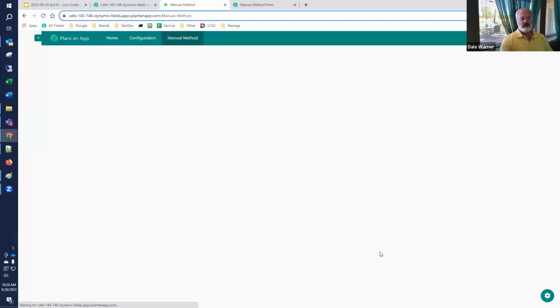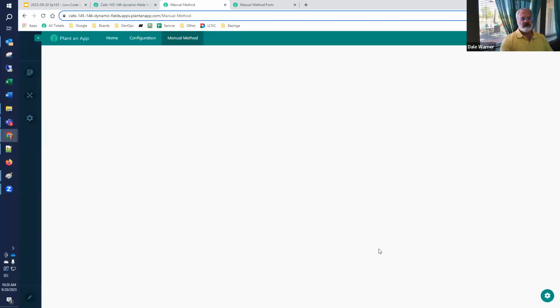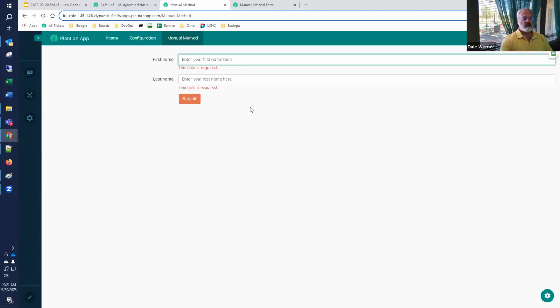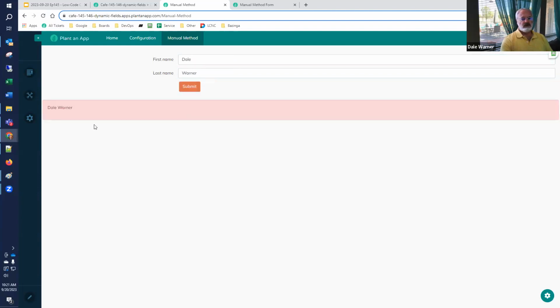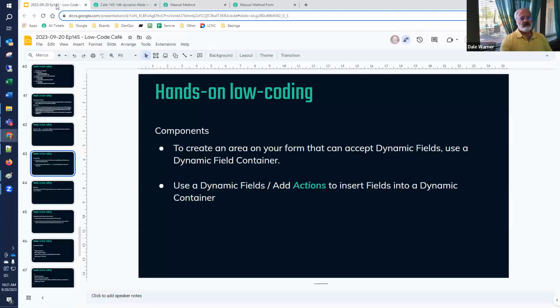So we refresh the form, let it render. And so we have first name, last name, we hit submit, and we see that the required is coming up. And when we submit, it's putting out Q1 and Q2. So that, in a nutshell, is the components of dynamic forms: the dynamic field container, and actions to put whatever you want to ask your user.